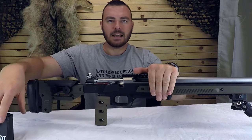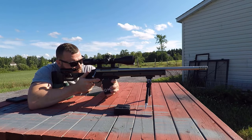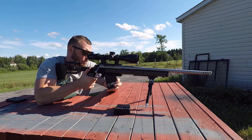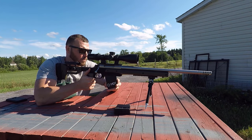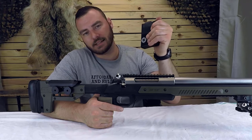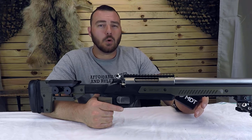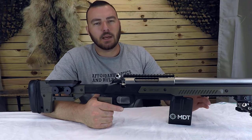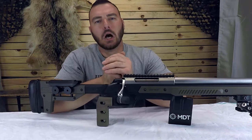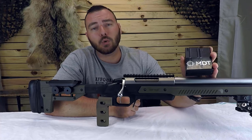Next we have the magazine well. It isn't as easy to insert magazines as a typical AR-15 — you have to give it a slight rock to get it in. The MDT Brent AI magazines fit perfectly, while some aftermarket polymer magazines needed to be filed down to fit properly and feed into the rifle. Having two Tikka barreled actions, one in .223 and one in .308, I've used both magazines. They work almost always well, with the occasional failure to feed where the bolt needed to be pulled back another millimeter. The steel magazines can be purchased for about $50 US or $67 Canadian, and the metal ones work really well.